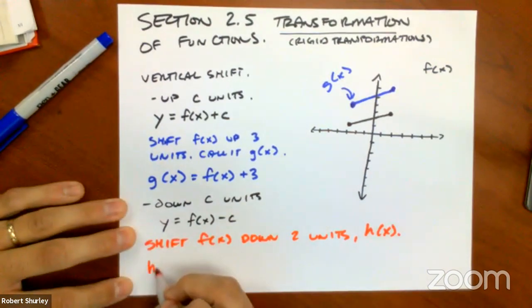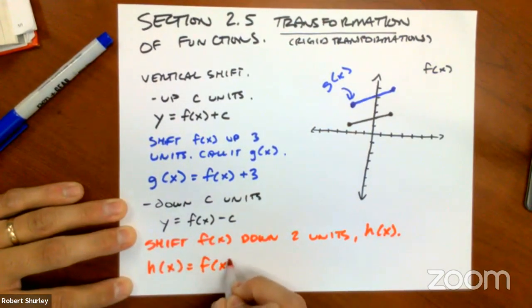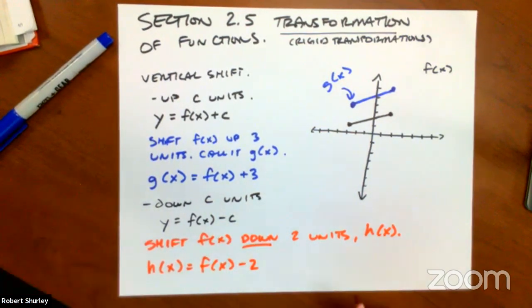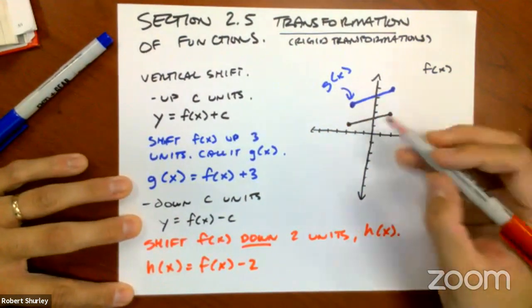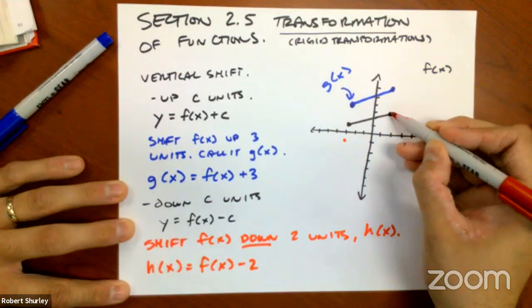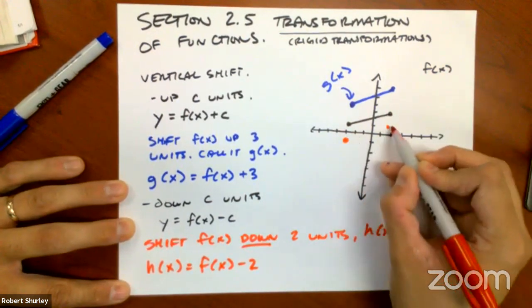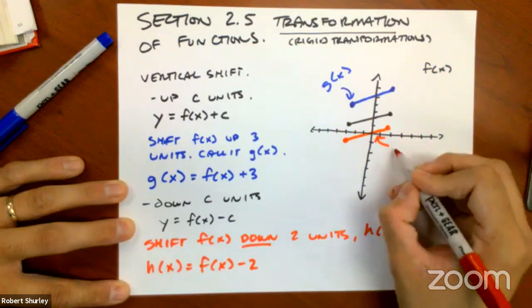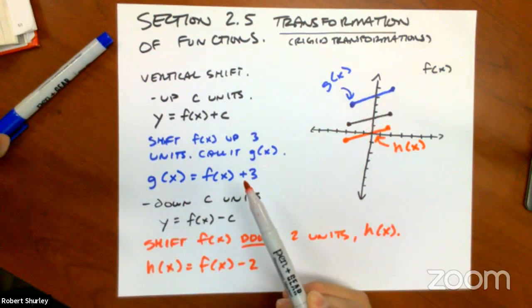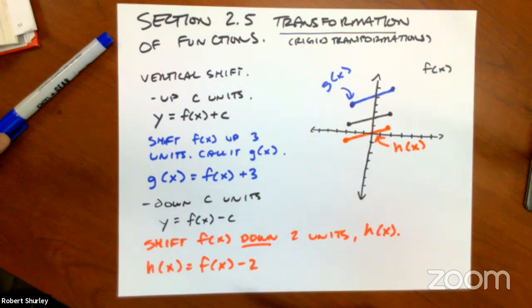The way this would look actually is h of x equals f of x. Now we're going down, so we have to have subtraction. Down is subtraction, so minus 2. Okay, so I'm going to take this original f of x graph, and I'm going to go down 1, 2. That's really right here, so 1, 2 about right there. And then I've got my h of x, okay? So to go up, you add on the outside. To go down, you subtract on the outside of the function. It's not too crazy. Okay, it's not crazy at all, actually.